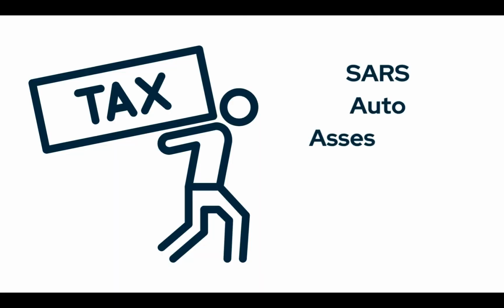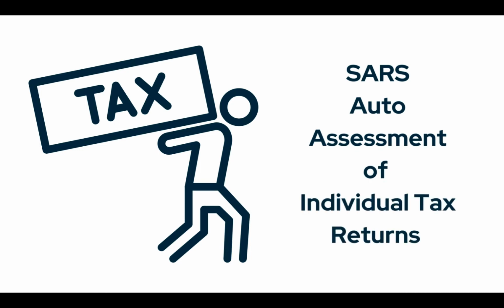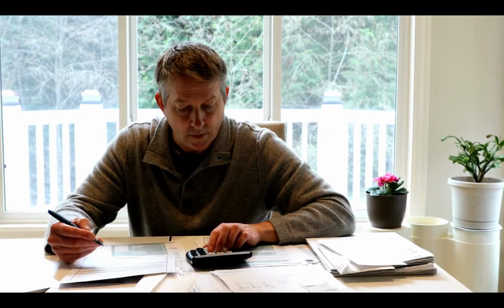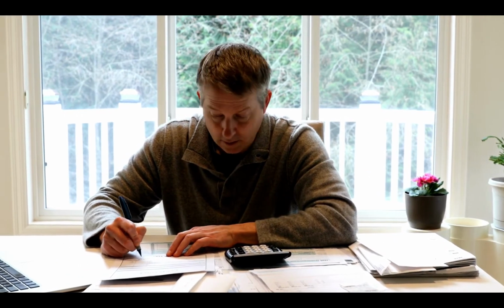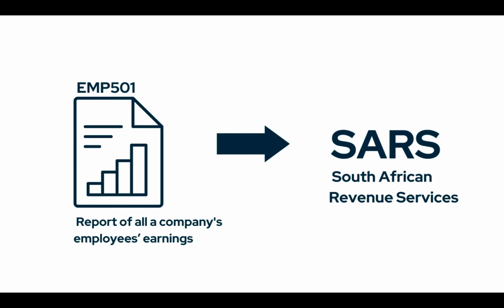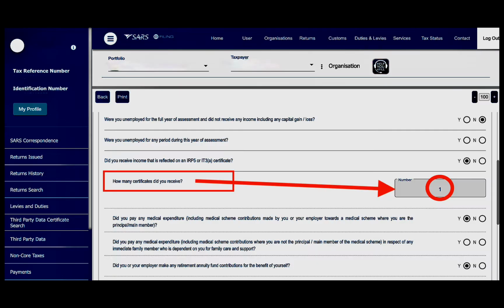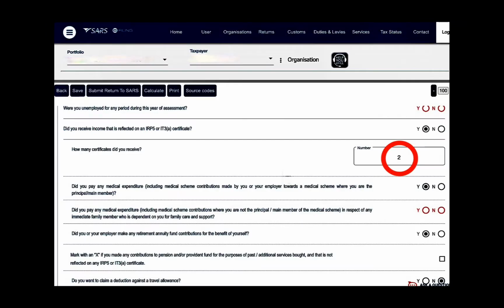You will later see in the video that this individual taxpayer's return for 2022 was auto-assessed by SARS, and upon reviewing the assessment, the taxpayer discovered that not all the certificates had been included in his tax return. He then requested an updated IRP5 from his employer. We then submitted the annual declaration, and the new certificate was added and reflected on the taxpayer's tax return. But I'm going to show you exactly how the individual's tax return looked before and after the correction.